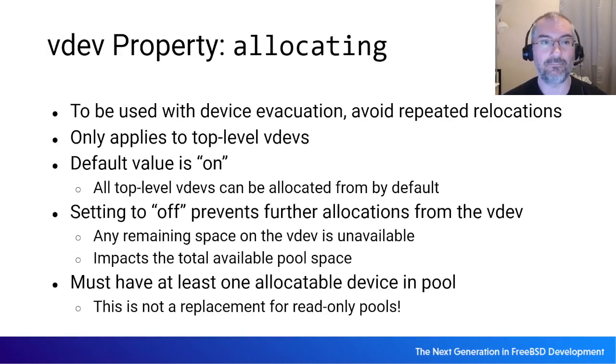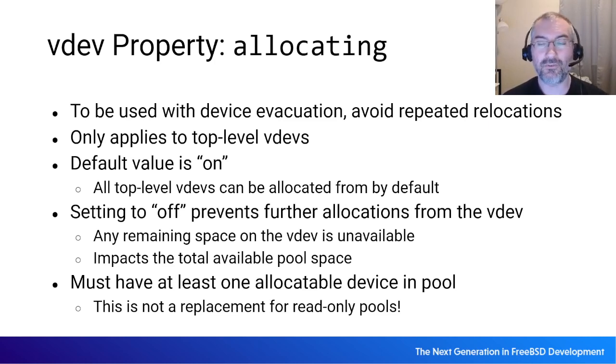So as I promised, talking more about the allocating property. With device evacuation, you want to avoid moving the same data multiple times. So you can set allocating equals off on the two disks you're about to remove, which, to successfully set allocating to off, ZFS will make sure there's actually going to be enough room that removing the disk will succeed. And so as soon as you set allocating off, the pool will shrink its free space to account for that. And that allows you to also more easily see the impact of your device removals, but make sure that they're not going to fail partway through or something.